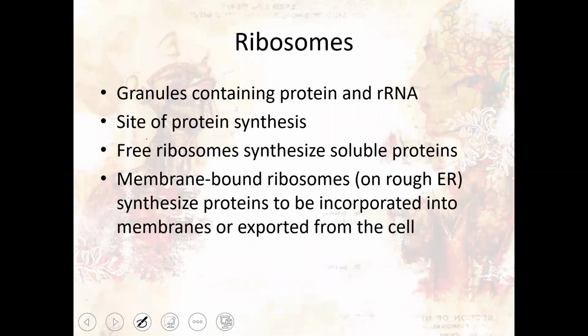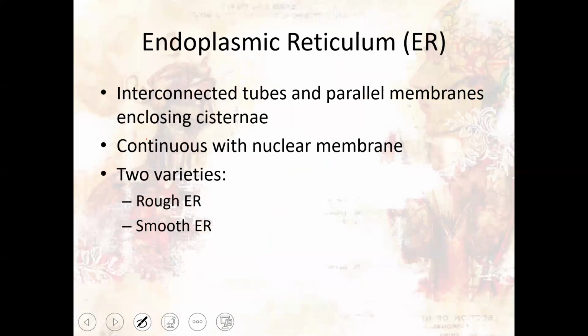Ribosomes are a protein in a molecule of ribosomal RNA, rRNA. Ribosomes make proteins. You should know that ribosomes make proteins. Some of them are just floating around. They make proteins that stay inside the cell. Some of them are bound to the rough endoplasmic reticulum, and they're going to get exported. The proteins are going to be exported outside the cell.